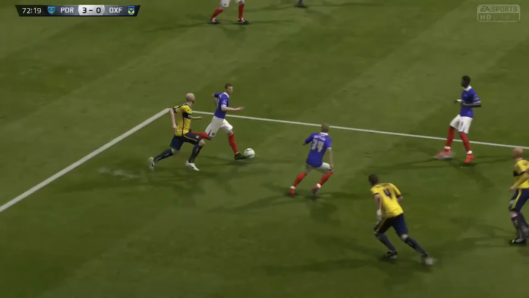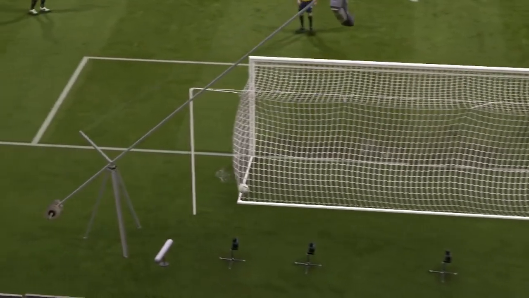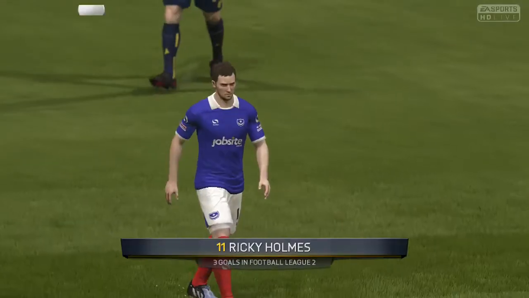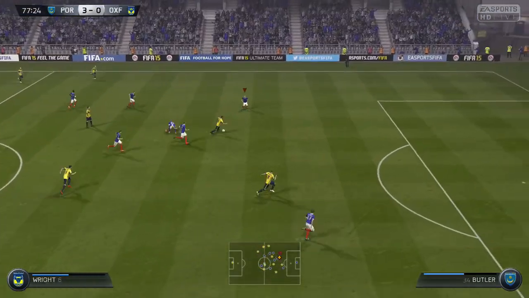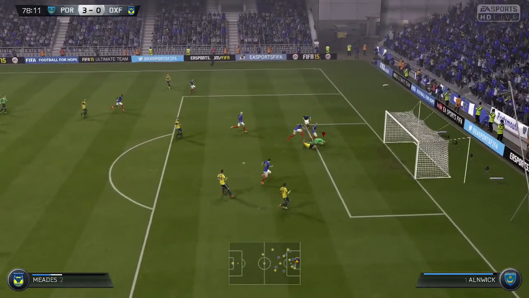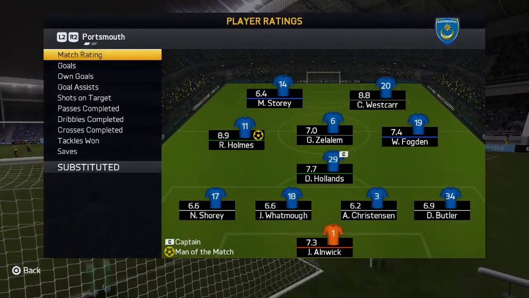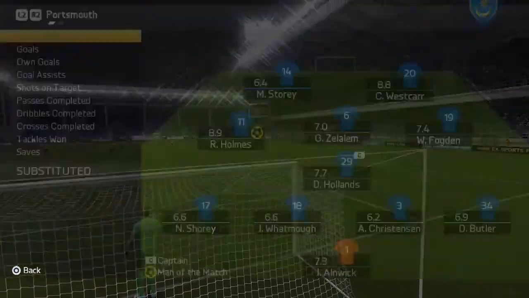But we do score our third goal of the game here against Oxford. It was a good save from the goalkeeper, but Holmes was there to tap the ball in, even though he was under pressure from the goalkeeper getting up and from the centre-back rushing across to try and block the angle. They come through, but thankfully they hit the post, and somehow the ball ended up in Ormwick's arms before their striker could actually get to it. But the man of the match was Ricky Holmes with an 8.9 rating. Story, to be honest, didn't play very well, only getting 6.4.